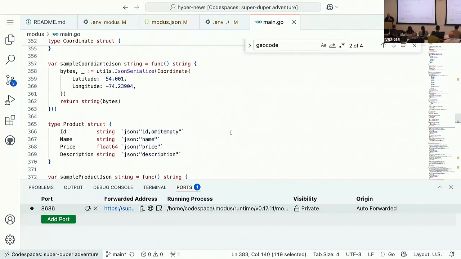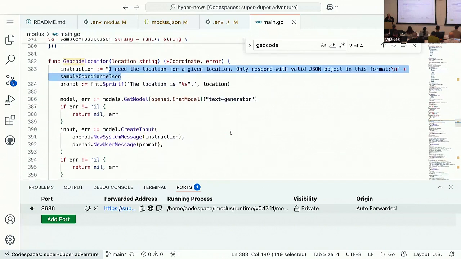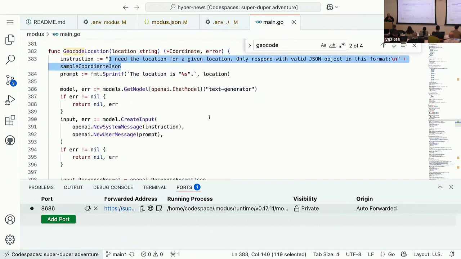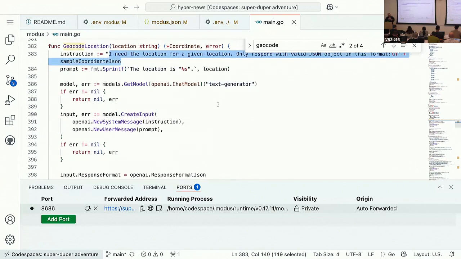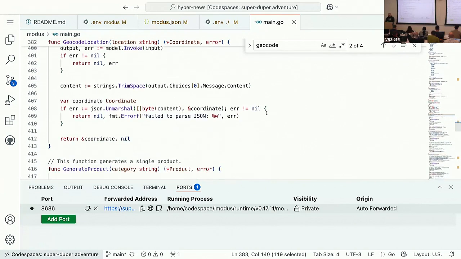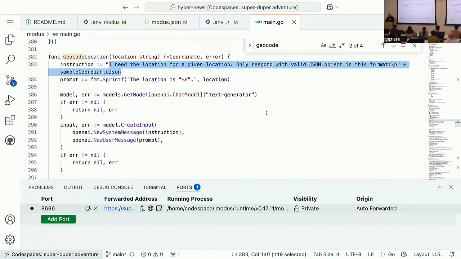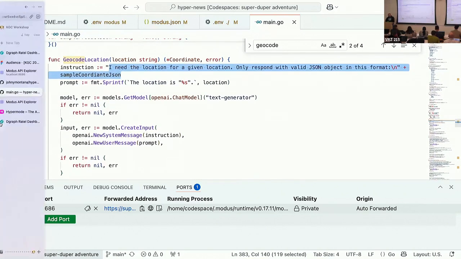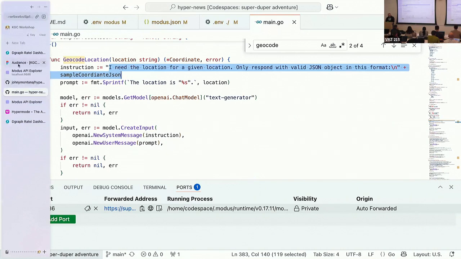So here's the sample that I'm giving it, and passing that to the model invocation. And so this allows us to chain together. You can see where we're going with defining tools, because we also have a get news by location function.